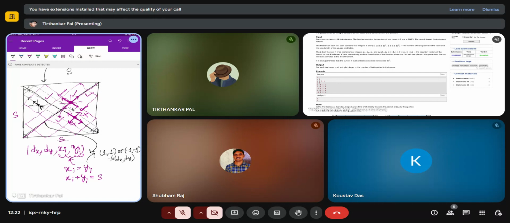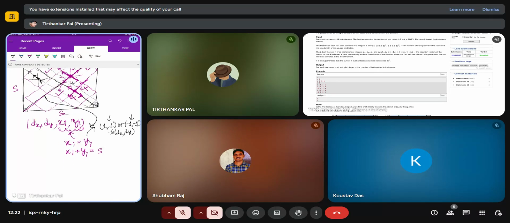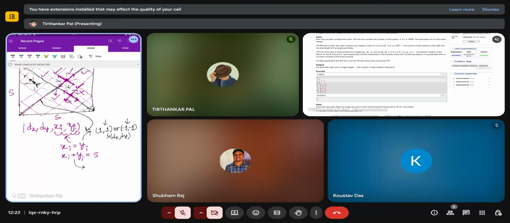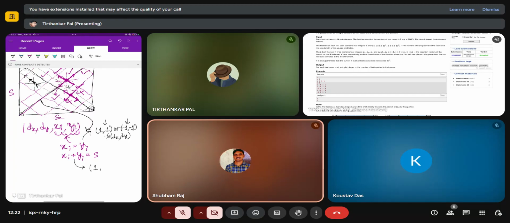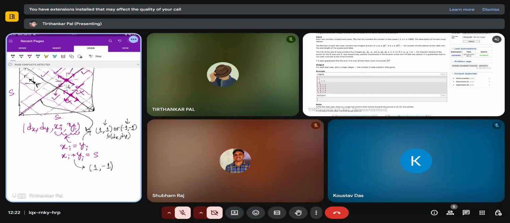Okay, so if either of these satisfies, it will definitely go into the pocket. For this one also, what will be the condition? Can you tell me? 1 minus 1 and minus 1 1. Yes, 1 minus 1 or minus 1 1. If either of these satisfies, it will definitely go into the pocket.